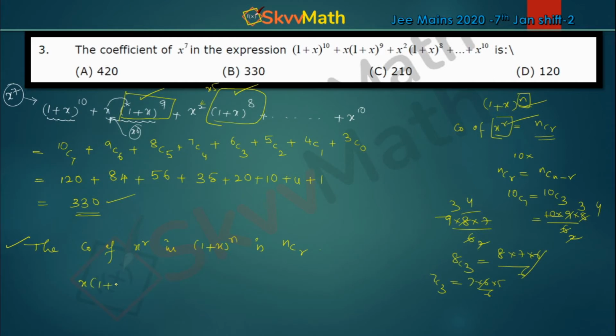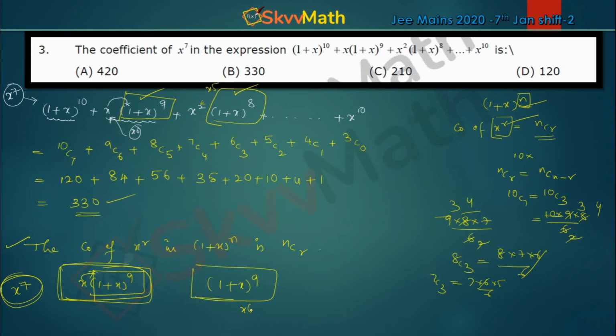You have x into (1+x)^9, right? In this you want the coefficient of x^7. But if each and every term is multiplied with x, the power of x is going to increase by 1. So in this total expansion, if you want x^7, indirectly we want the coefficient of x^6 from this, because the coefficient of x^6 only will become the coefficient of x^7 in this expansion after multiplication with x. So that is why we used the coefficient of x^6 from this. Because here we have x^2, we have to take the coefficient of x^5 from this, and the coefficient of x^5 from (1+x)^8 is 8C5, that we have here, right?